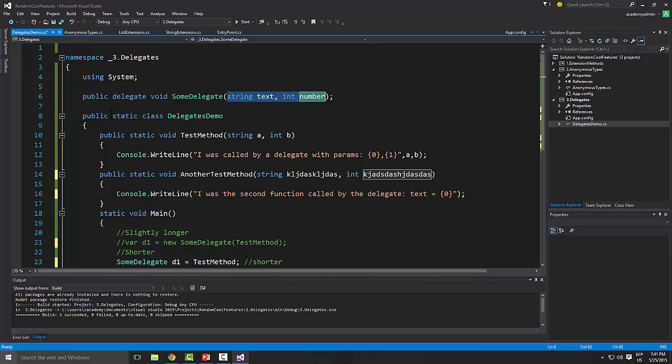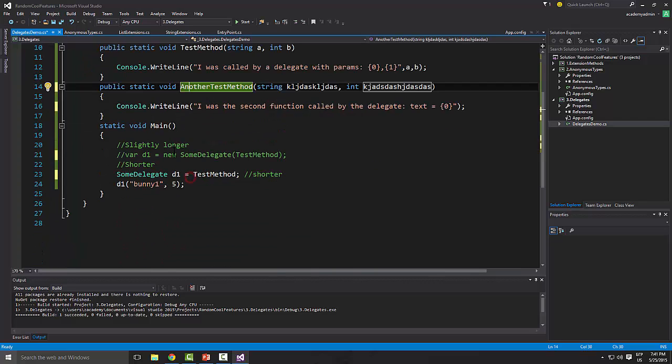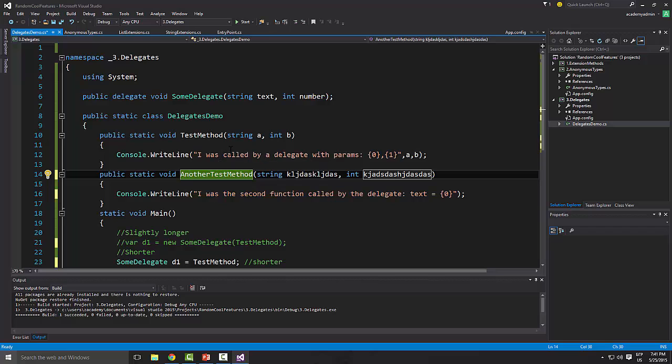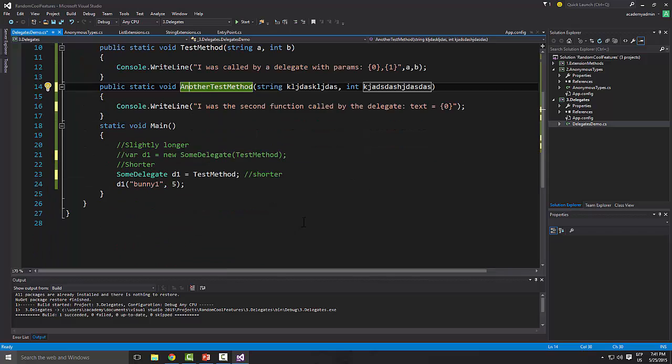But I would really like to say that the way I've shown it here, delegates are not normally used. What is normally used are actions and funcs, which are a bit easier and a bit newer in the .NET system.